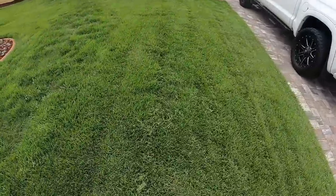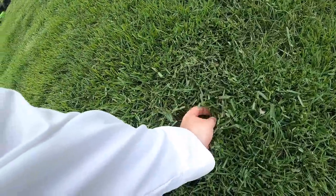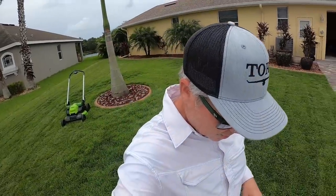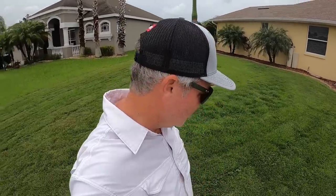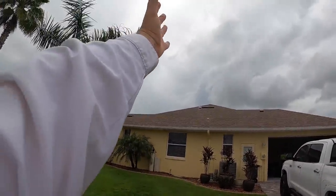And this spot right here, this is really filled in. This was a smaller one, but look at all the torpedo grass right there. Looks like the iron burned the torpedo grass too. No, it's not burned. It's just when I use the OO2 microgreen, it's brown. So if you don't get it watered in fast enough, that's what it does. It makes everything look brown. It'll go away once things start growing. We need sun for that too. The lawn doesn't like to grow when there's no sun.